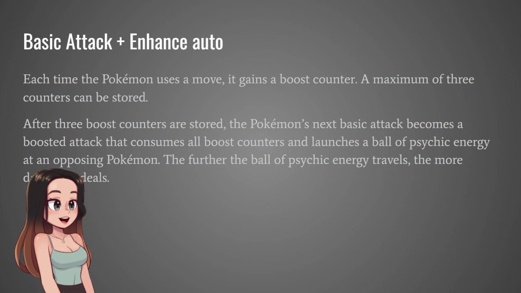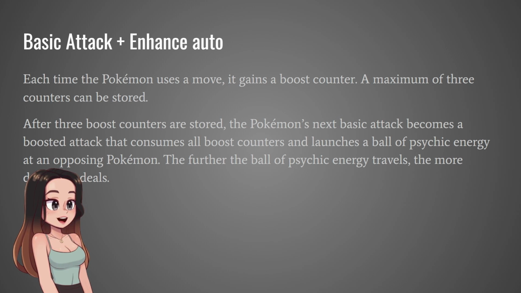It's basic attack plus enhanced auto. Each time the Pokemon uses a move, it gains a boost counter. A maximum of 3 counters can be stored. After 3 boost counters are stored, the Pokemon's next basic attack becomes a boosted attack that consumes all boost counters and launches a ball of psychic energy at an opposing Pokemon. The further the ball of psychic energy travels, the more damage it deals.